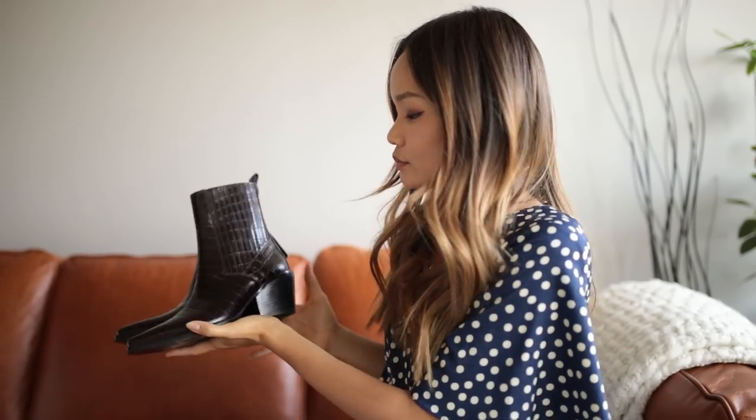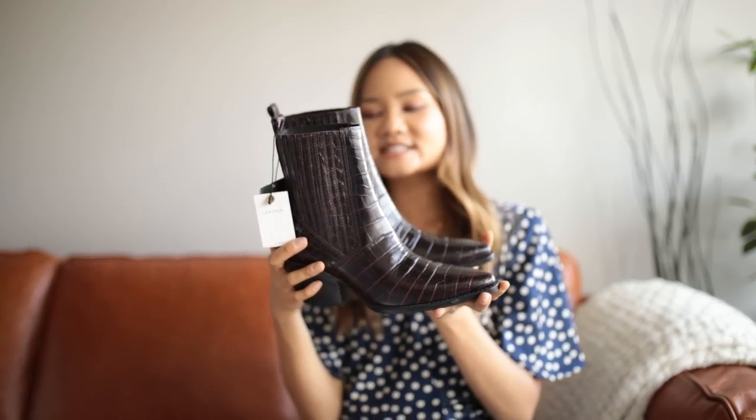The very last thing I'm gonna show you guys in this haul are a pair of boots I've had my eye on since the fall. So please don't be mad at me, but I got a pair of boots for fall, winter time. I think you can probably wear them sometime this summer if it gets a little chilly or if I want to wear boots, just whatever. If I want to wear boots, I'll wear boots, guys. But it is this beautiful burgundy snakeskin print boots. So cute. I love this style.